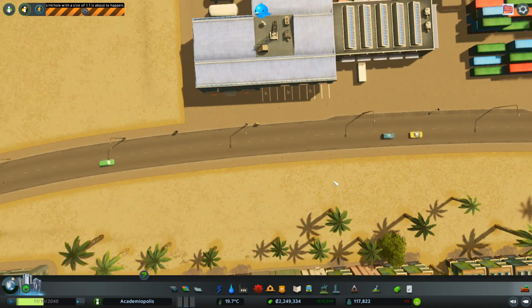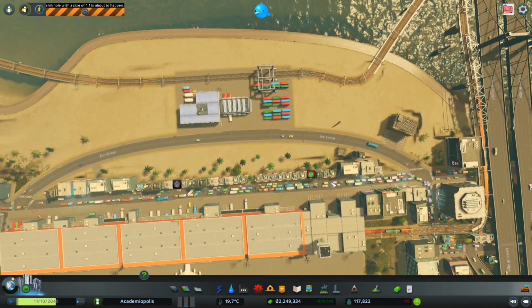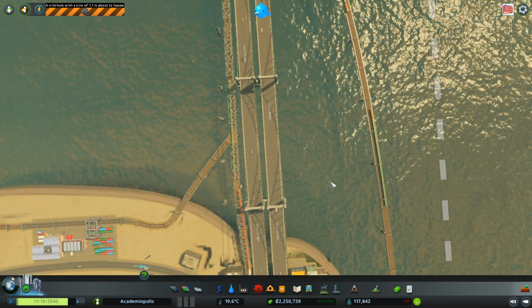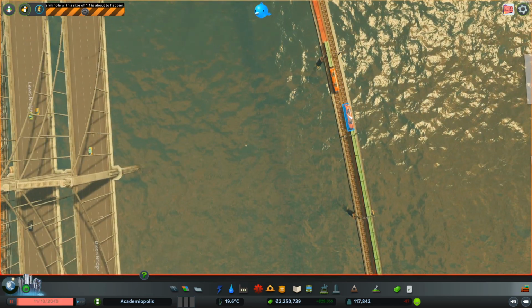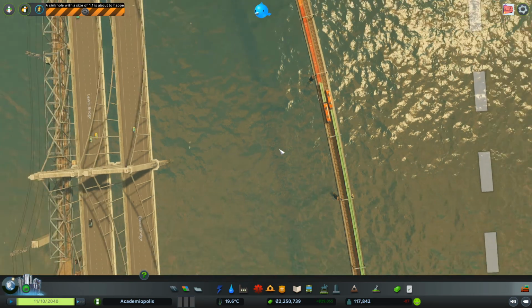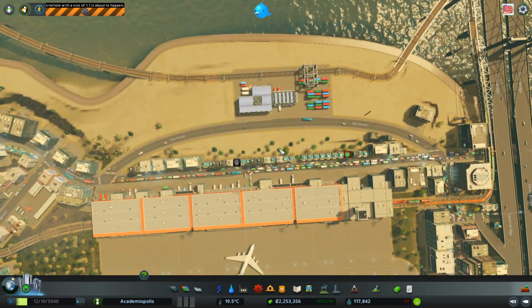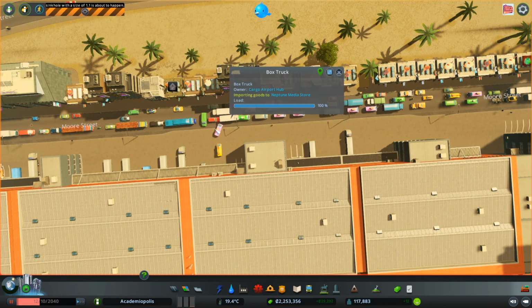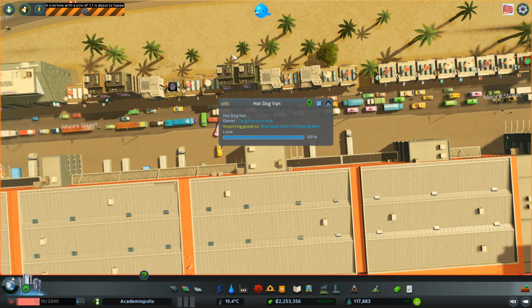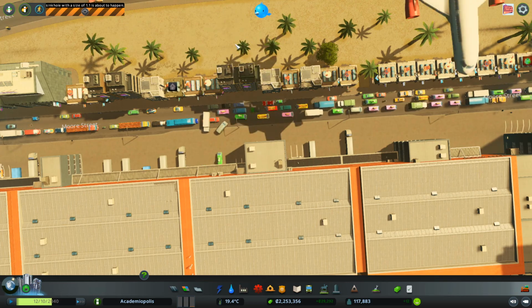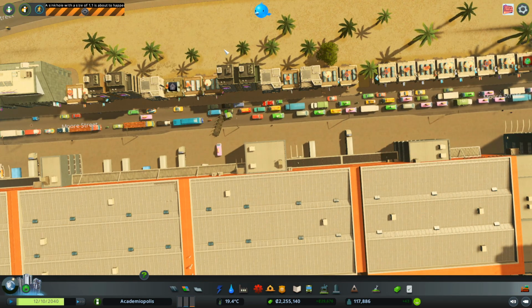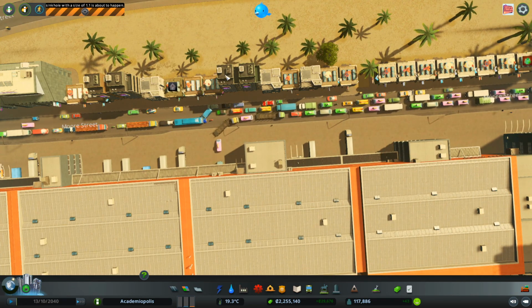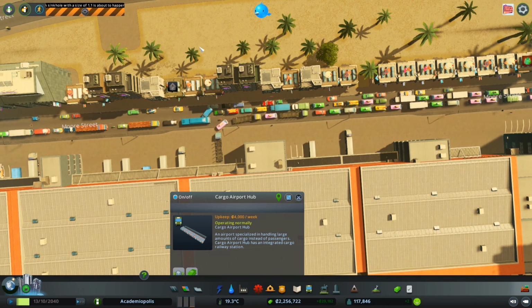Okay, that's just a sports car driving past the new train station. Trains are, of course, fantastic for moving freight. All of this is coming out of here. Box truck, donut van, hot dog van. Okay, that's all coming in from other cities, being imported via the airport.